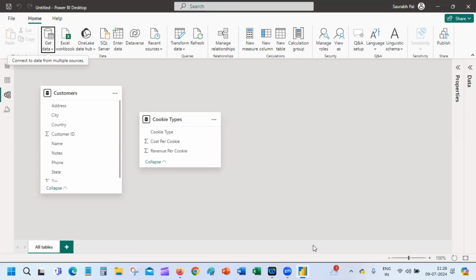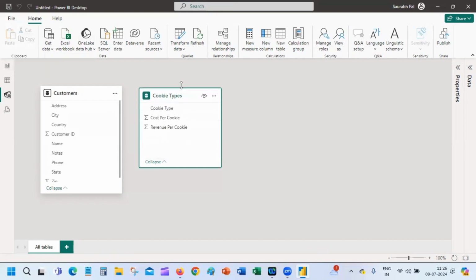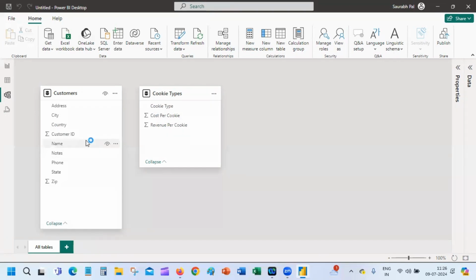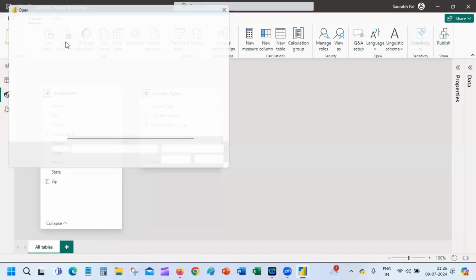So now I have got two tables here. One is my customer table, another is my product table. But here there is nothing common between these two, isn't it? So we can't do any kind of joining from here. Let's load up the third one.